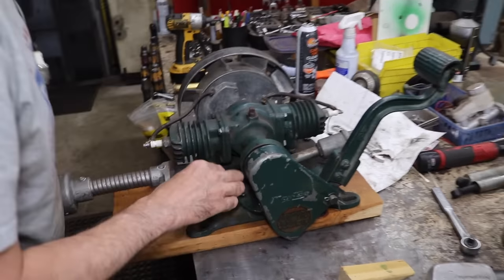And we kind of dust it off. Kind of get it to lay flat. I can stick this on there. Cast iron, so it's pretty heavy. And I don't want to drop it. There we go. All right. Now I can put the bolts back in.